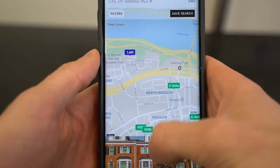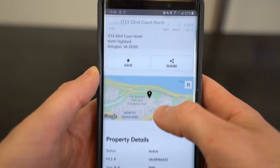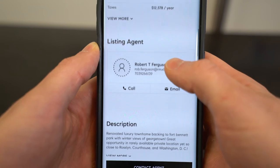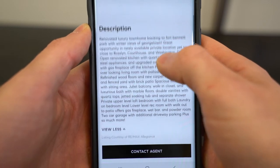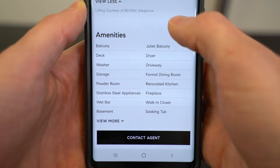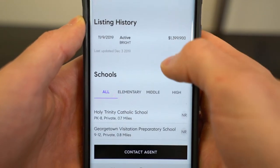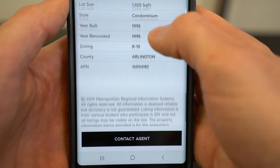When we open up a property, you can see a very clean look — just black and white, not too many crazy colors. All the information is towards the top. I would probably prefer if the property description came before the listing agent's name, since showing the agent before the description is like saying the agent matters more than the property itself. Another thing I love about the Compass app is it cleanly displays the amenities for the property — especially with condos. Some apps just copy and paste the format directly from the MLS, which is harder to read, but Compass lays out the amenities in two columns so it's much easier for the user.